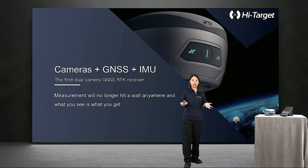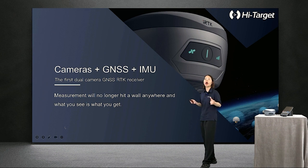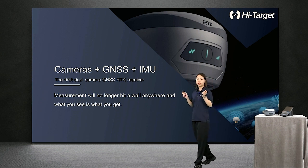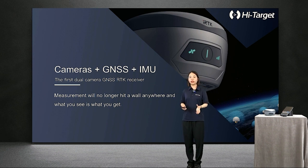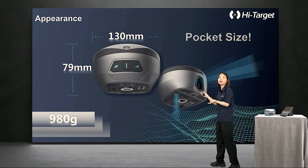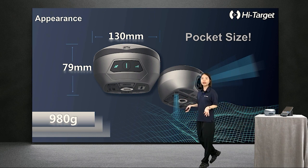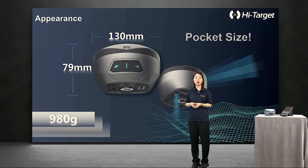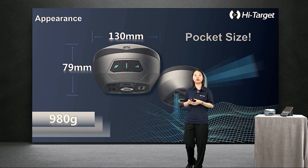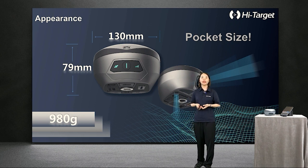The research and development team at HiTarget has worked hard for many years to integrate the compact IMU, sensorless internal guidance, camera, and GNSS to a high degree, addressing users' needs for a GNSS receiver with high-precision surveying that is convenient and cost-effective. Even with so many sensors inside, the dimensions are only 130mm x 79mm. With two low-distortion cameras and a highly integrated layered design, VRDK is smaller than typical receivers. Coupled with the magnesium alloy body shell, the weight of VRDK is only 980 grams including the internal battery — extremely light and convenient to carry.